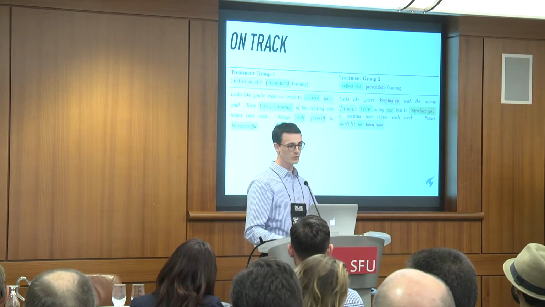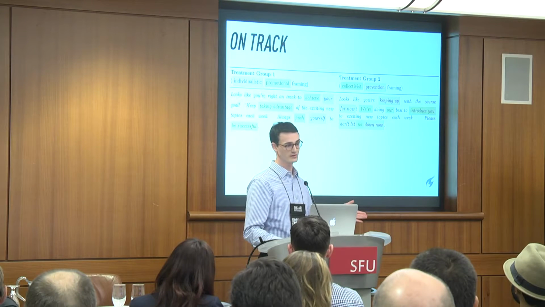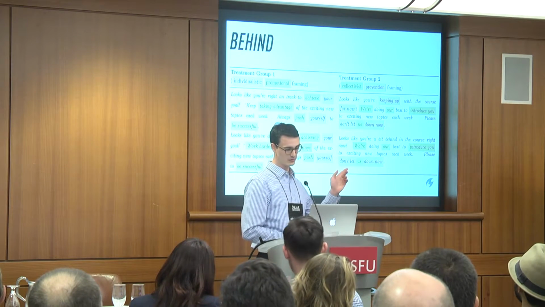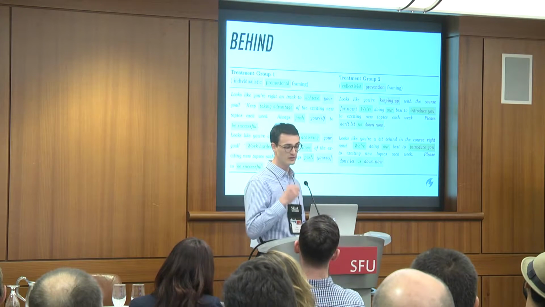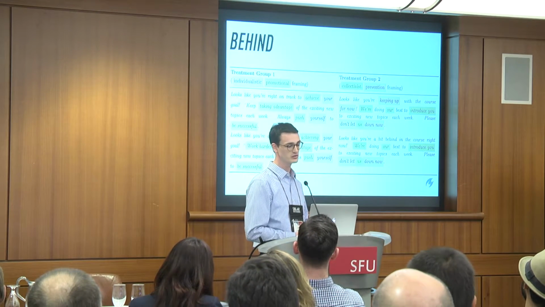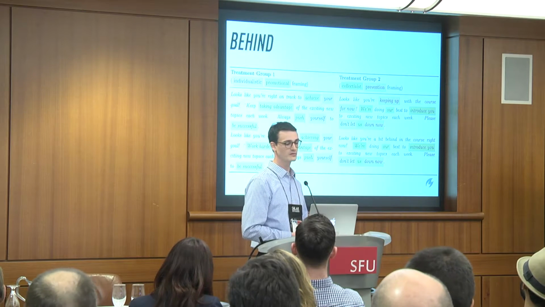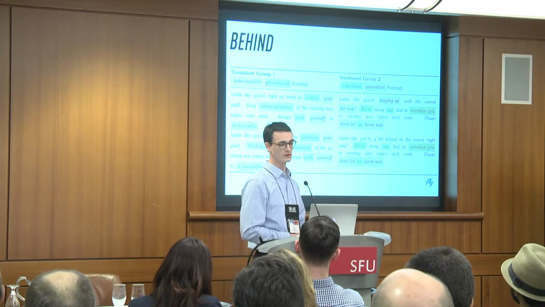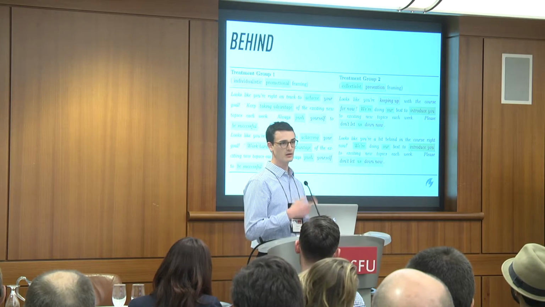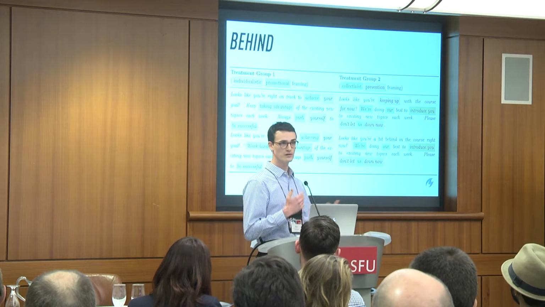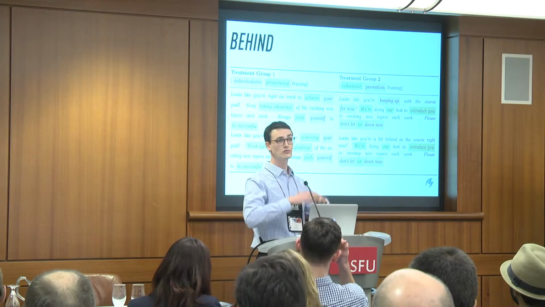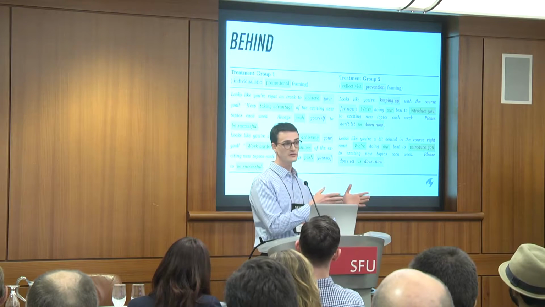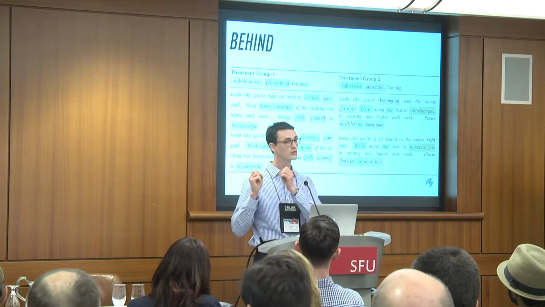So this is when someone was on track, but most often people were not on track, they were behind. So this is what that looked like in the individualistic condition. Looks like you're a bit behind achieving your goal, work harder to take advantage of the exciting new topics each week, always push yourself to be successful. And the same one for the collectivist one. Okay, so depending on what state a learner was in, we showed them one of these, and they were randomly assigned either to see the tool not at all, control condition, to see the tool with the individualistic framing, or to see the tool with the more collectivist framing.